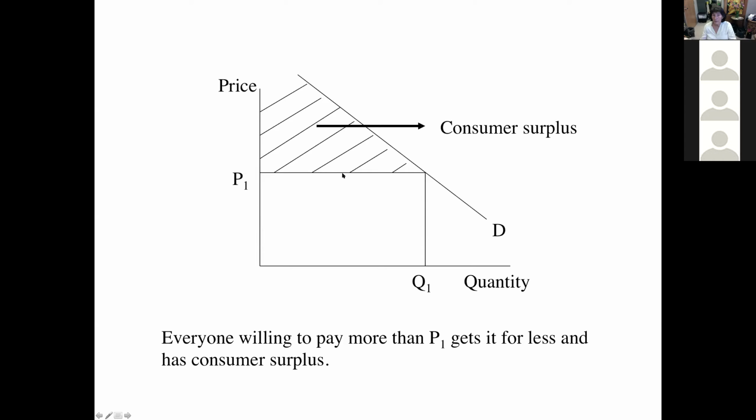It's the difference between the price we paid and the more that we were willing to pay. So you don't get it down here. These people were only willing to pay this much. What happens to them if the price is P1? They don't get it. They don't buy it. This is why we don't like markets. Remember me saying we needed allocation mechanisms. Who gets what? If we use price, if you're down here, you don't get it.